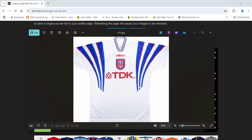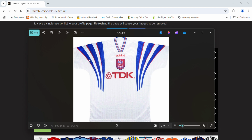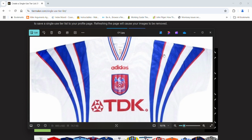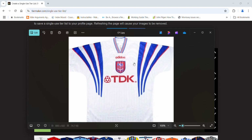Now, again, correct me if I'm wrong, I don't know if Adidas manufactured Bayern Munich in the mid-90s? If they did, this is a bit of another shocker. I'm pretty sure again that's a Bayern Munich homage. That's a template from Bayern Munich. I'm pretty sure the France national team had something similar. Not to say it's terrible. I think it's a fairly good idea to have the Palace home colours both here, so the blue and the red, but done in narrow tapering stripes coming over the shoulders. The collar's very reminiscent of mid-90s France.